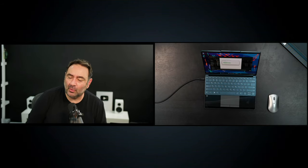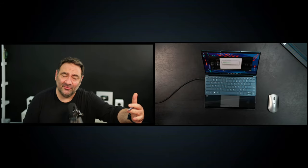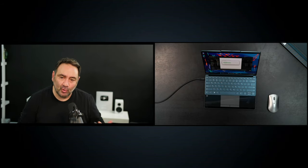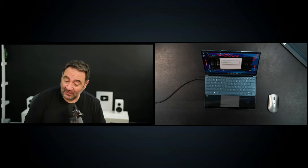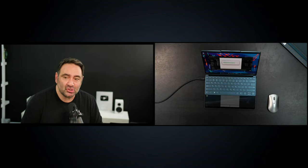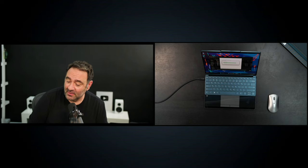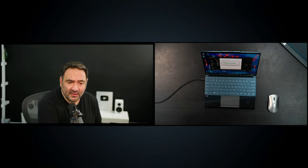Where I think you're going to want to look on this device is not so much AAA titles or 4K video editing. No, I think this is a mobile device that gives you dual displays, that gives you a lot of versatility to do different things, multitask, and be productive in a lot of ways. So very interesting. It's maybe a niche device at the end of the day, but it's pretty interesting at the same time.